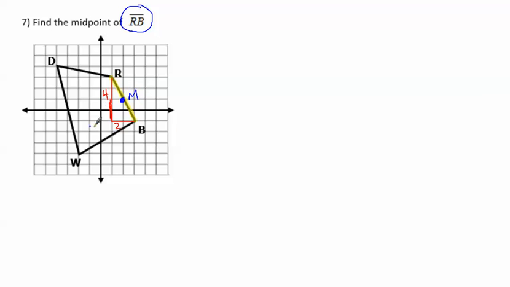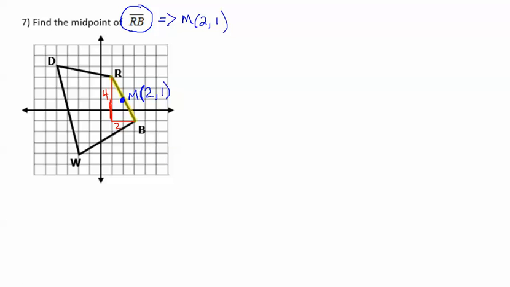The only step you need to do now is to go to your origin of your coordinate grid and read the coordinates of M. That would be to the right 2 and 1 up. So the coordinates of M are the coordinates 2, 1. So the midpoint solution here is the point 2, 1.